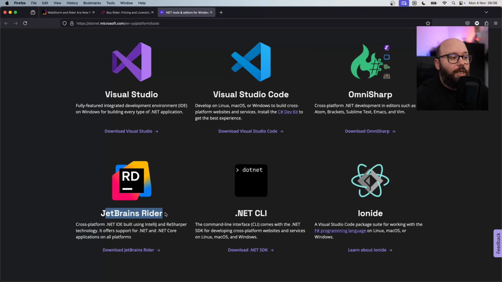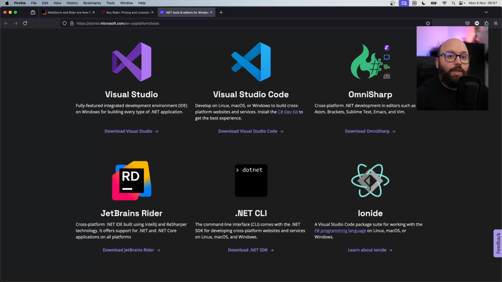And luckily right now, before the announcement, you had to pay for JetBrains Rider. You had a 30-day free trial. Once you had that 30-day free trial, that was it. You could not use it anymore unless you paid for it. But now, because of this new license and this news, Rider is here to stay. And basically Rider is now more accessible for way more people.